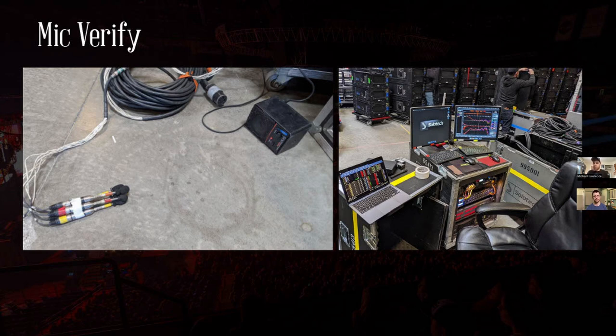That means making sure it's wired correctly, it's patched correctly, everything's coming up in the right spot, all the loudspeakers are working. If I have 16 cabinets in an array, all those 16 cabinets should sound the same. And if they don't, maybe they've got a blown driver, maybe they've got an amp that has a preset that I need to go check, maybe I've forgotten, left some processing in from the last show.